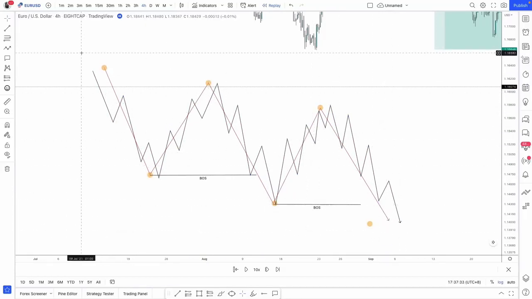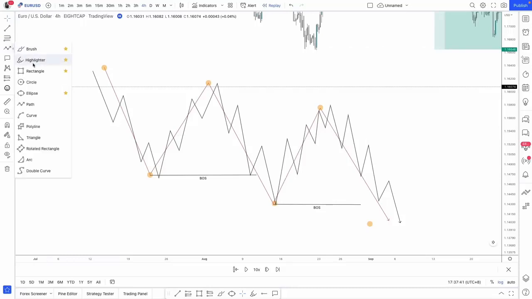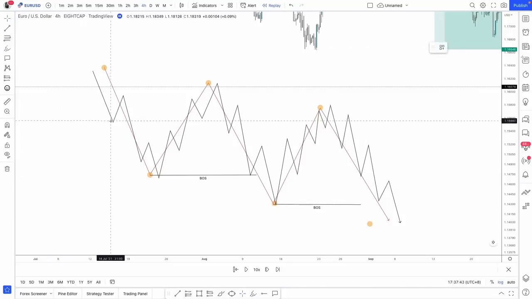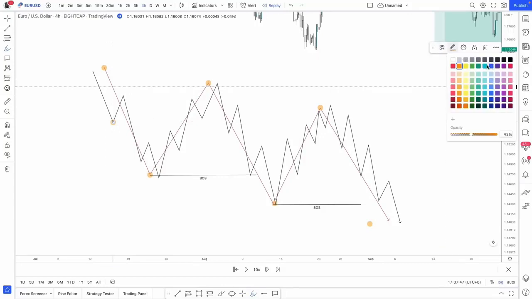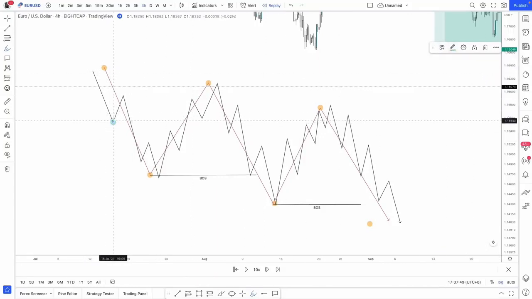What do you notice? When I mark out those structure points, we know that the order flow is bearish. Yet somehow there were some bullish and bearish examples of internal structure. How was that possible? Well, you have to understand that every time the market pulls back from an order flow perspective, the internal structure is going to shift, and that is what is called a pullback confirmation.